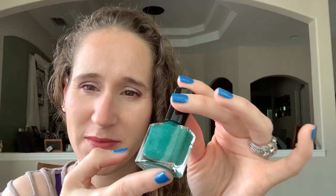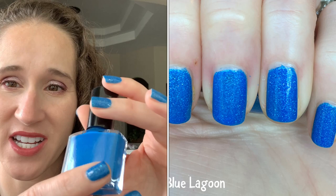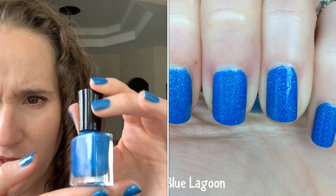Okay, next we have the blue, which is what's on my nails. I'm wearing the blue, and I'm also wearing the topper on top of the blue. I just wanted to see how the topper, I've been experimenting with the topper over lots of different things, including the Holos. So the blue, this is Blue Lagoon. This is just a bright blue. This one again is chock full of Holo. See if it's coming across on camera. See all that Holo?